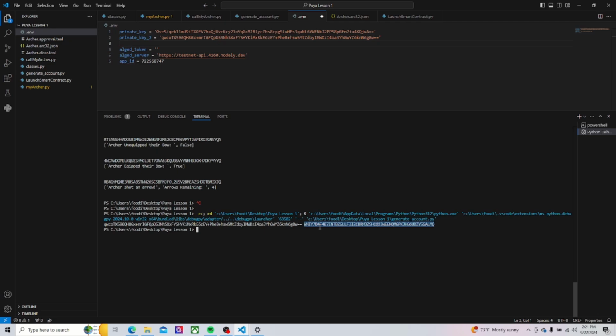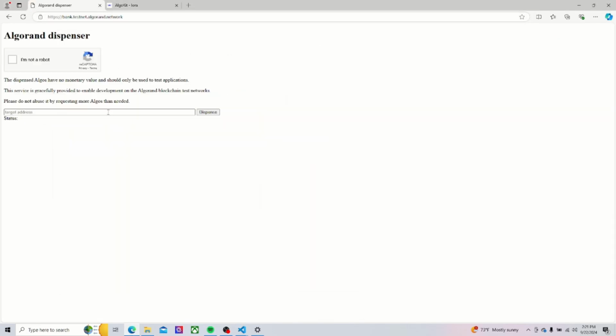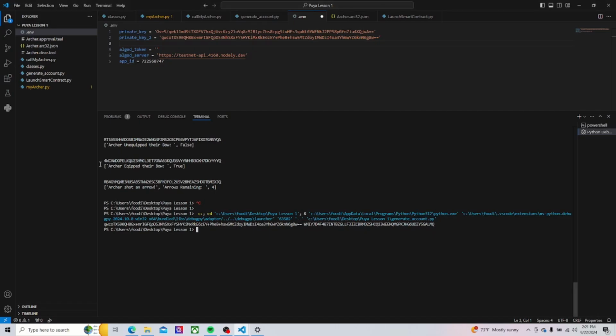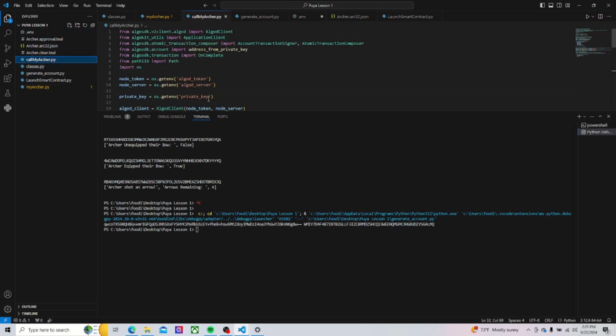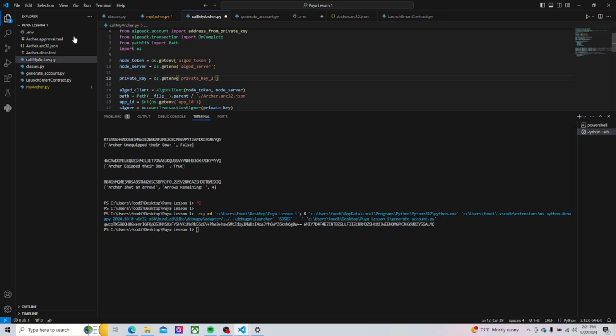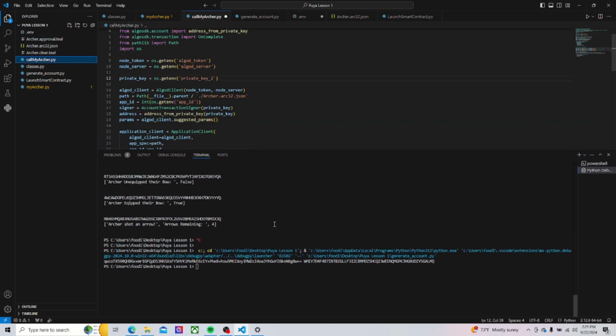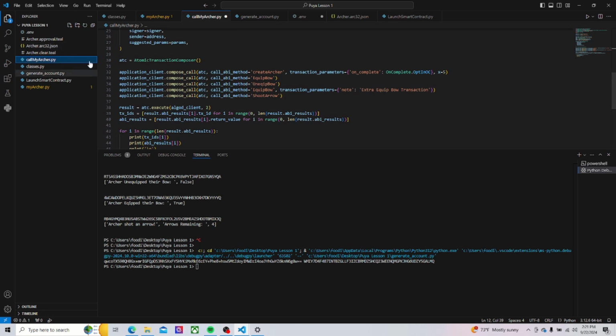And then we're going to take this address, go to bank testnet, just fund it really quickly, copy and paste the address, and then go here to call my Archer. And we're going to change this to private key 2, as we named it here. And we're going to run the script again.